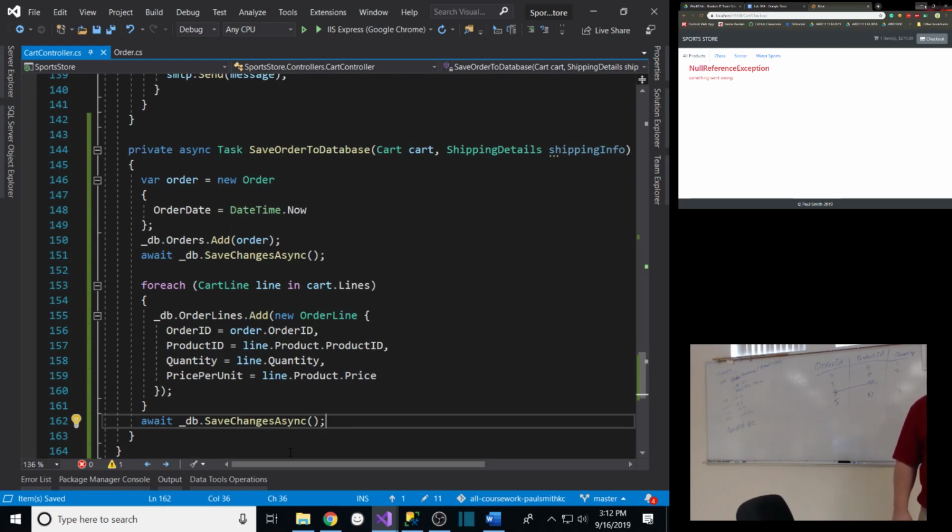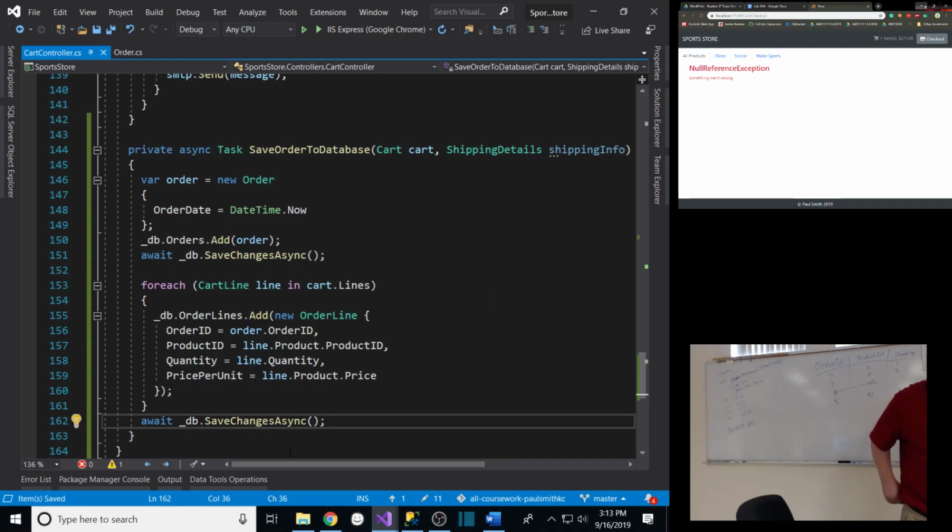Add is going to end up resulting in them all being queued up as separate inserts. I need to call add range to add them all at once. Okay? How can I re-swizzle this code so I can call add range?